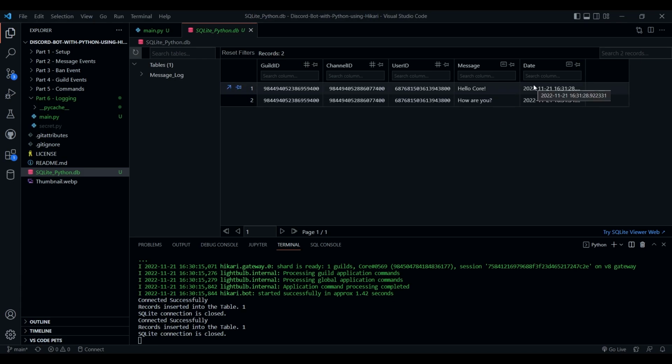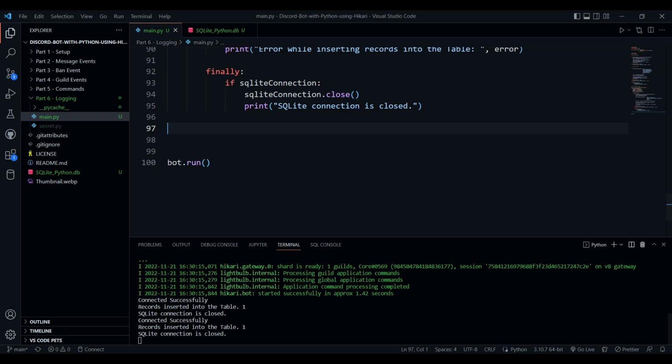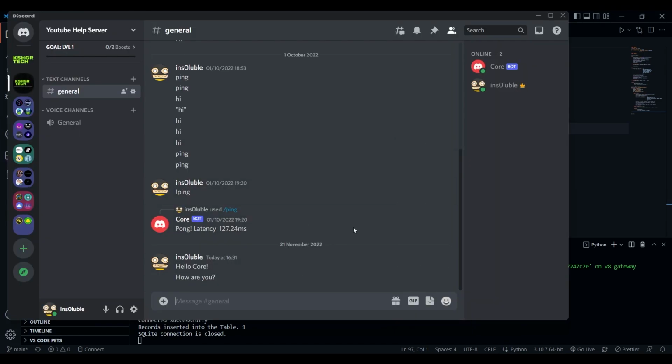These are the messages that I sent, and this is the date and time of the message. That's the date, then that's the time up to milliseconds. So we have successfully created a logging function for our bot through which we can log virtually all the messages that are sent in our server in any of the channels.